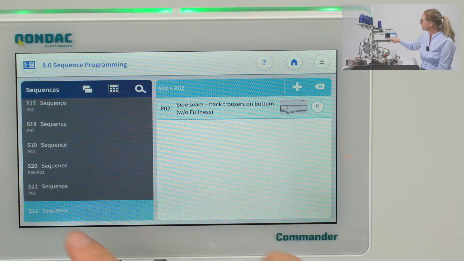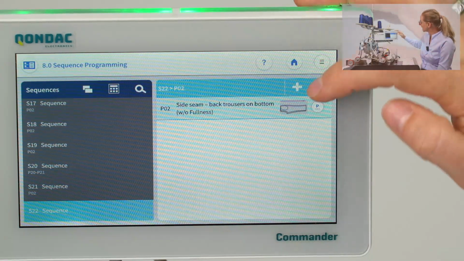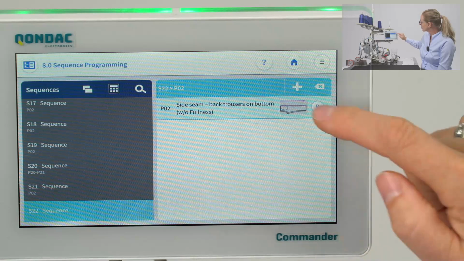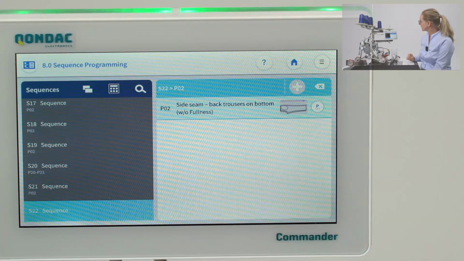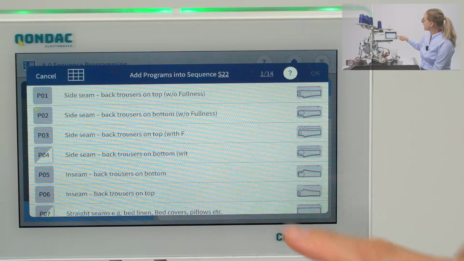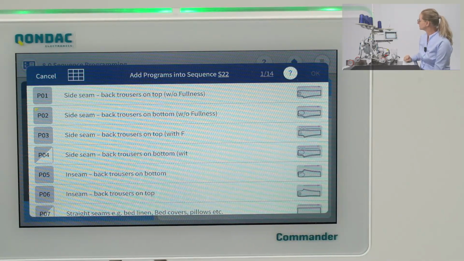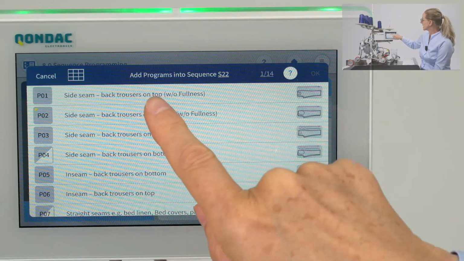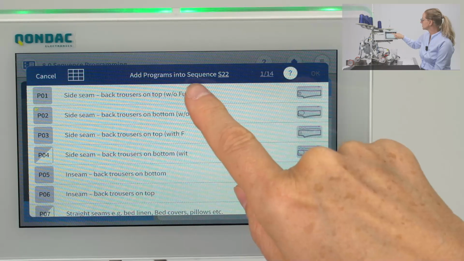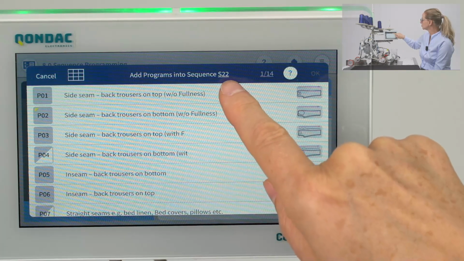If I am in the edit mode, I can say I want to add some programs. So let's say plus, and here I have a list of all the programs which are available. So I add programs into sequence number 22.